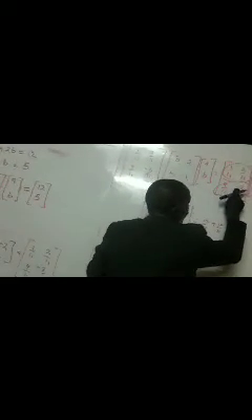So we have 1 over 11 times 12, and that is 12 over 11, plus 2 over 11 times 5, and that is 10 over 11. Then we multiply this, that is 4 over 11 times 12, that is 48 over 11, minus 3 over 11 times 5, which should give us 15 over 11. And therefore, that's what we have.